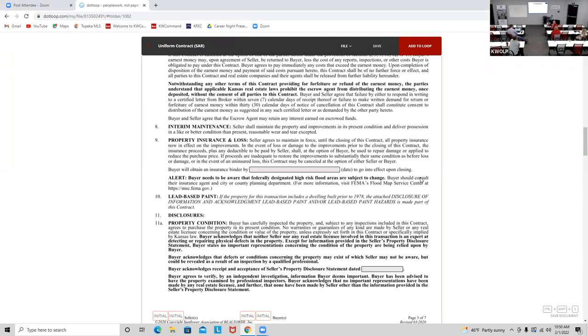I had the listing directly to the south of that property. When the house blew up, it took off the north side of the house that I had listed. Tenants were in the house at the time and were trapped under debris. Long story short, they didn't own the house. They were leaving anyway. They were moving.